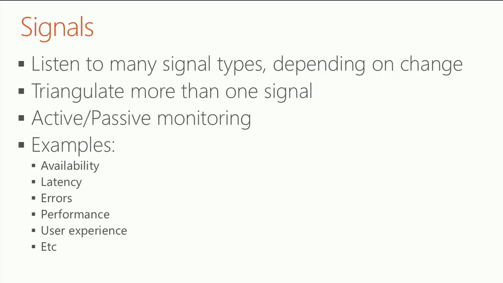We invest a lot on active and passive monitoring. Active monitoring is the same thing that even our on-prem customers have. It's the synthetic probes that run all the time, and the passive monitoring is real user data. And we predominantly rely on active monitoring for our validation. Some of the examples of things that we look for is availability, latency, errors of functionality, and importantly, we have even the performance characteristics available in certain stages. And then we also look for user experience, for the change that we have rolled out.